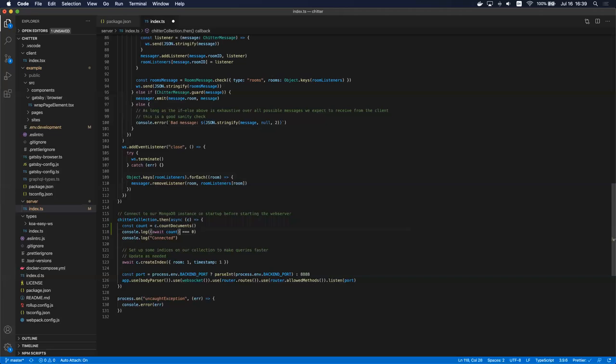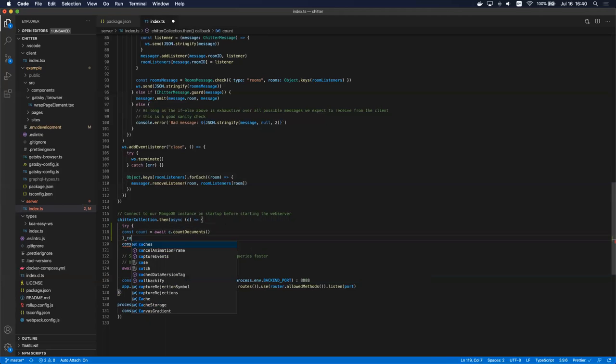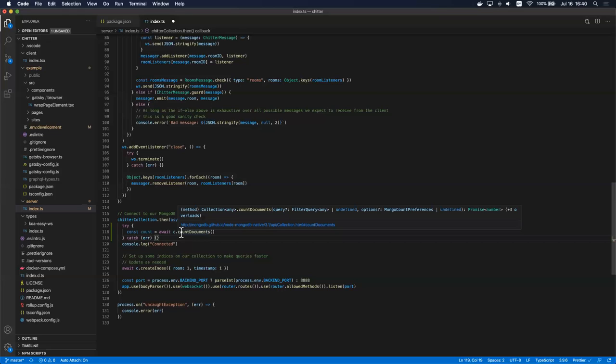Basically, when you put await in front of a promise, what you get back is whatever the promise is going to resolve to. Now, again, like I said before, promises can fail. If a promise fails and I've awaited it, an error gets thrown. And so the other nice thing about await is it allows me to use pretty standard try-catch syntax. If I'm worried that count documents is going to fail, which it is not going to, but if I was worried, I can put it inside a try-catch block and do some things in the catch statement.